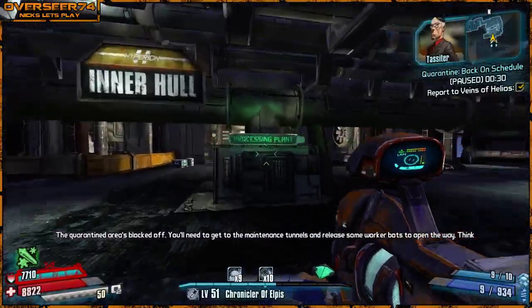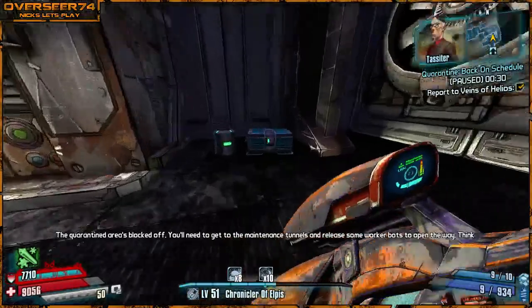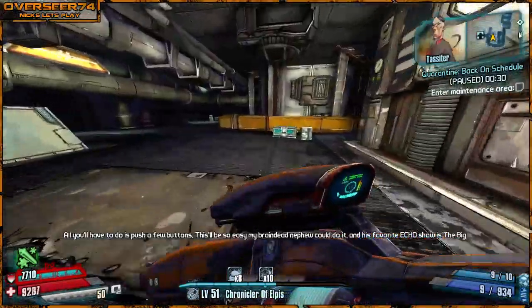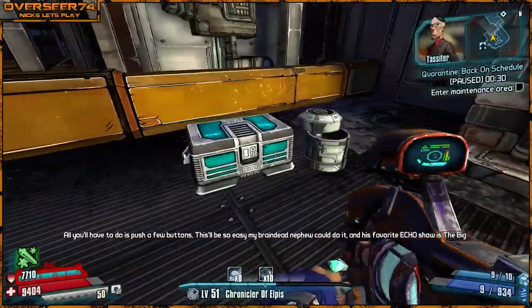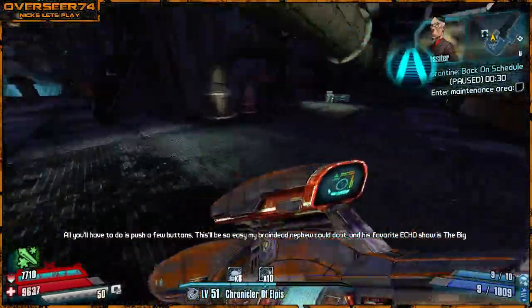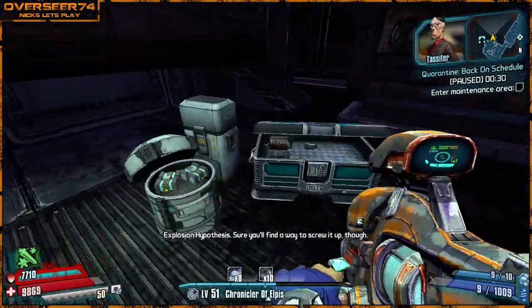Quarantined areas blocked off. You'll need to get to the maintenance tunnels and release some worker bots to open the way. Think you're up to the task? I'm not hopeful. All you'll have to do is push a few buttons. This'll be so easy, my brain-dead nephew could do it. And his favorite show is The Big Explosion Hypothesis. Sure you'll find a way to screw it up, though.